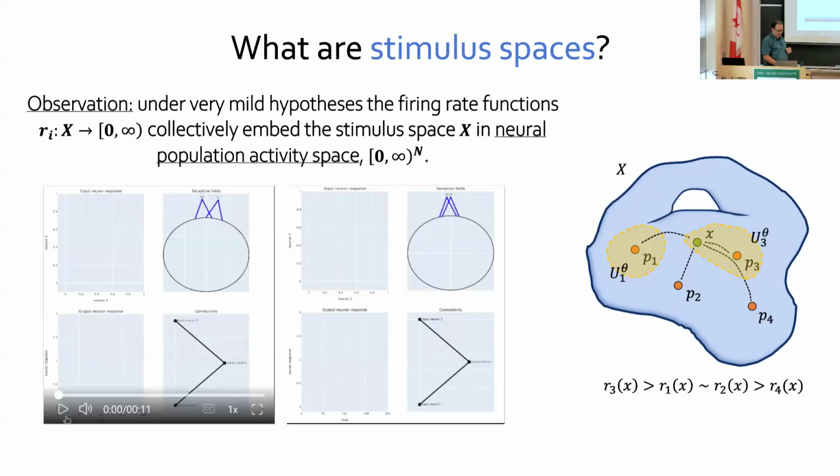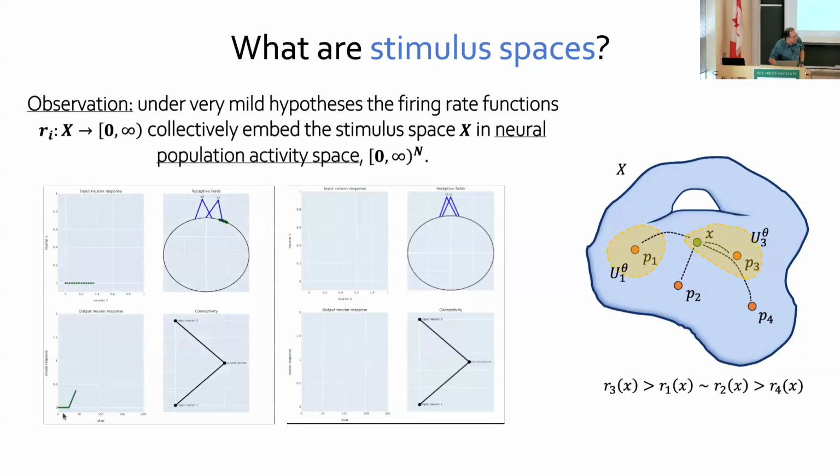So these two receptive fields, right? So this is the neuron 1 axis and the neuron 2 axis. Let's see if this thing will actually play on this laptop. There we go. Okay, so you can see I get a response from neuron 1 and a response from neuron 2. And in between, I have this joint response where one is decreasing and the other is increasing. So I claim that's a chunk of a circle embedded in neural activity space. And it's just this trace of this thing. And of course, if there were many neurons, then it wouldn't do this axis-aligned thing. It would be moving along, but it'd be a sort of angular trip.